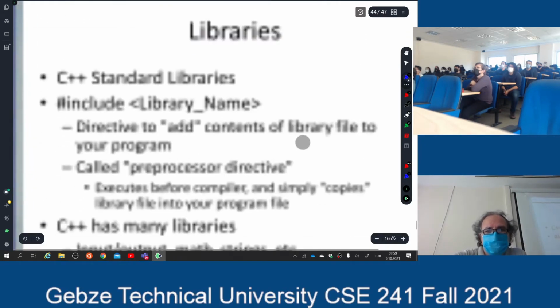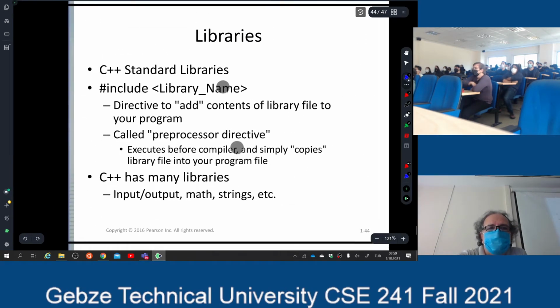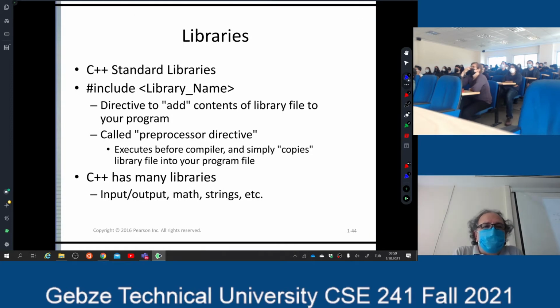Libraries, again, we talked about this. To be able to use a library, you have to include its header during the compilation. Otherwise your C++ compiler will give you error messages, not warning messages, but error messages. If you are going to use the string type, you have to include string.